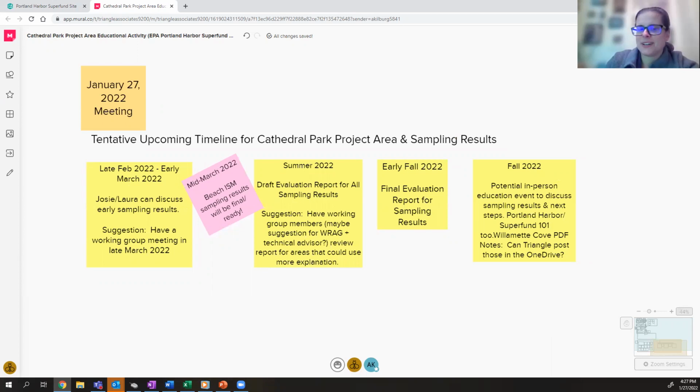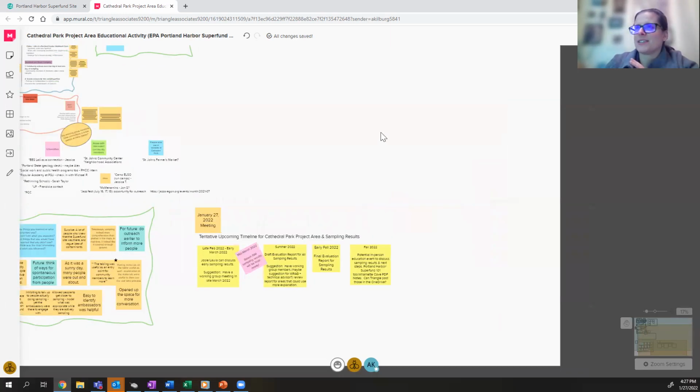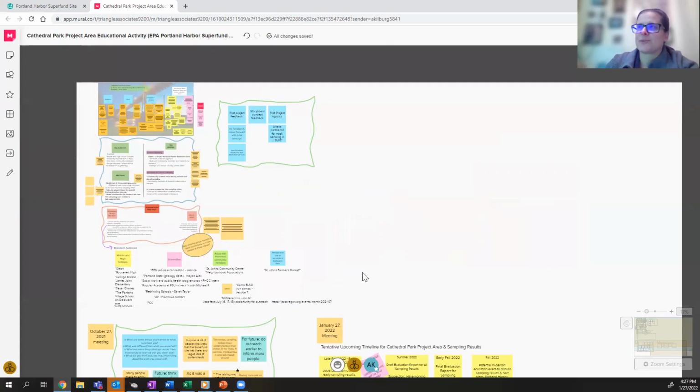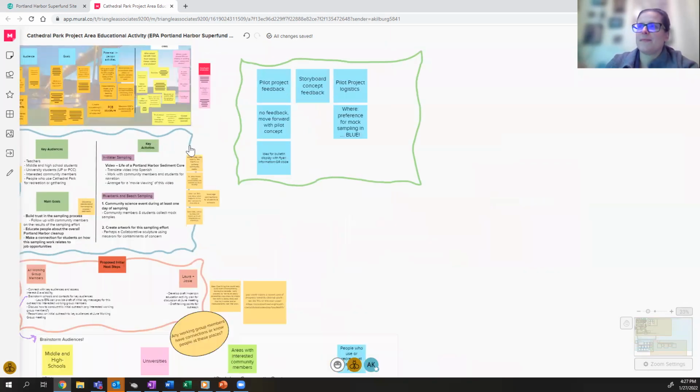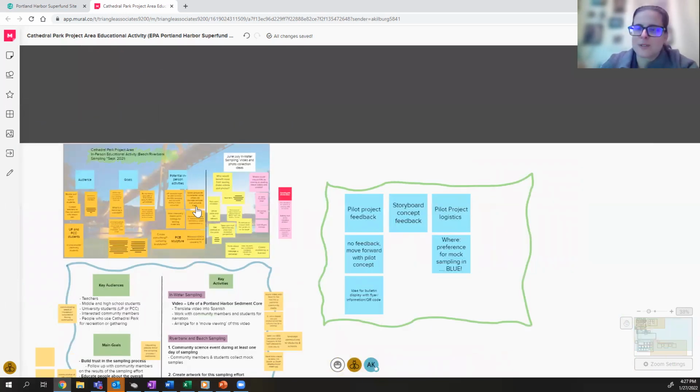But that's a good segue, Willie, to this, because Josie and I are both going to talk about this, but Alyssa, if you want to put the link to this. So this mural, just so you know, I can zoom out. This actually encompasses work that we've done in the past in this working group, all the way back here. This is like one of our first. Oh, and our first meeting, by the way, was last February. That's the answer to that question. So it's been almost a year.